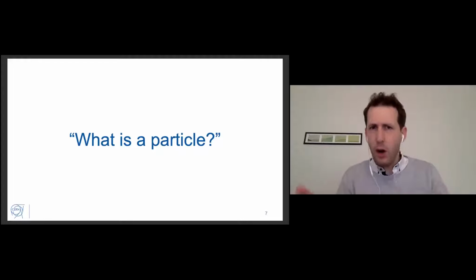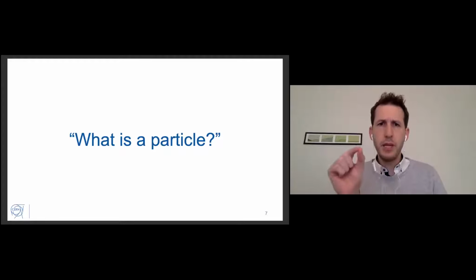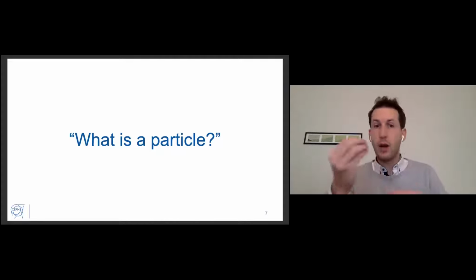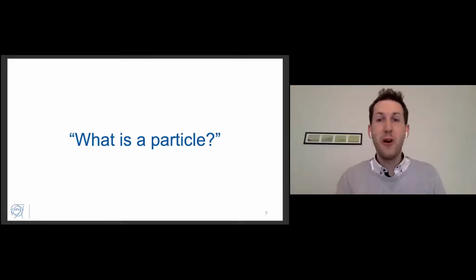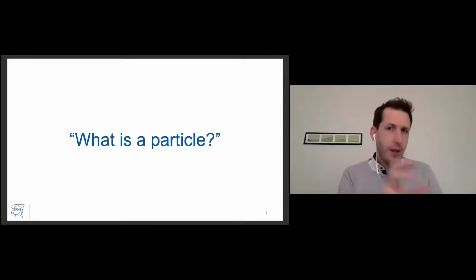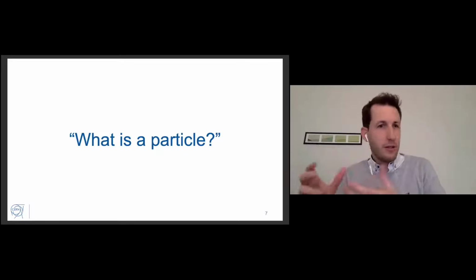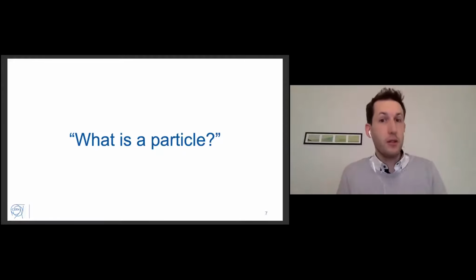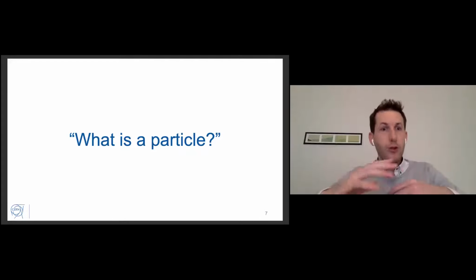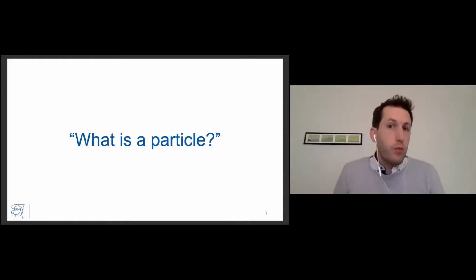So don't get me wrong. Of course, we have fantastic models. We have different ideas. In quantum field theory, we consider a particle to be the excitation of a quantum field. So that is one idea that we have. But then, of course, there are other models that describe particles, for example, as the smallest building blocks. So depending on which side of science you look at, you get different definitions. There is not one that is universally agreed upon because we don't know.